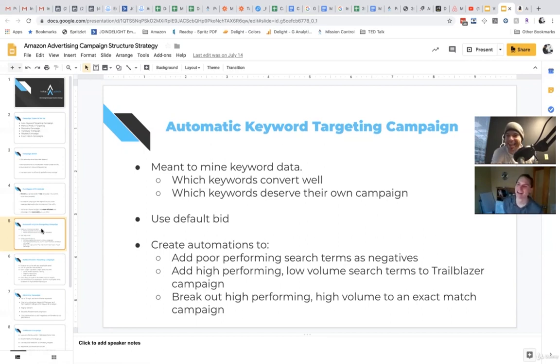So I talked through campaign structure, and at the bottom of the slides I had what to be doing to optimize them from an automation perspective. The point of automation is to take the busy work away from you and allow the machine to do it for you. For example, you should set up an auto campaign, even if it's a $20, $30 a day budget. You need to start getting that data. You're going to get the cheapest clicks ever through this auto campaign, so you should go in and set it up.